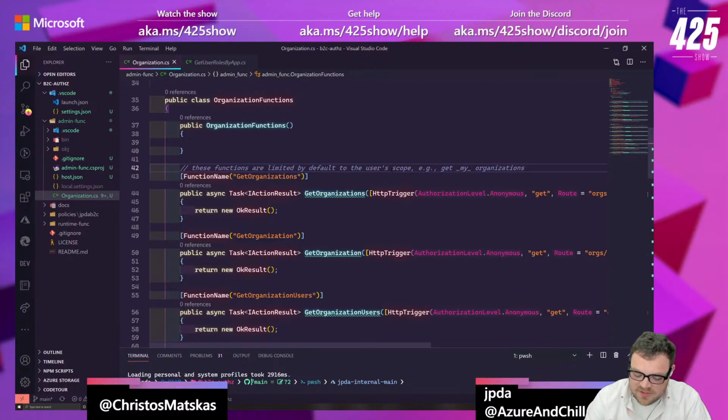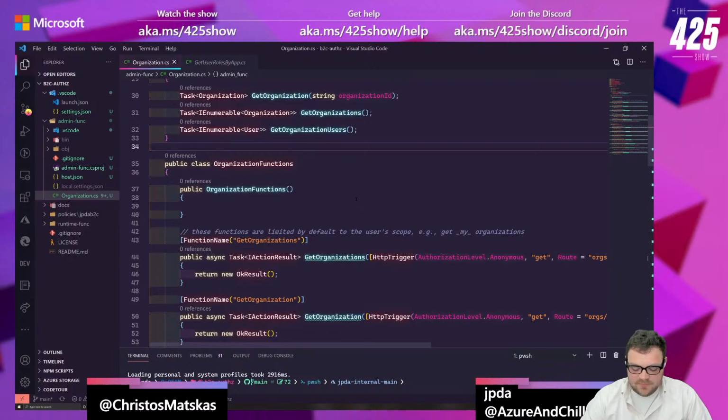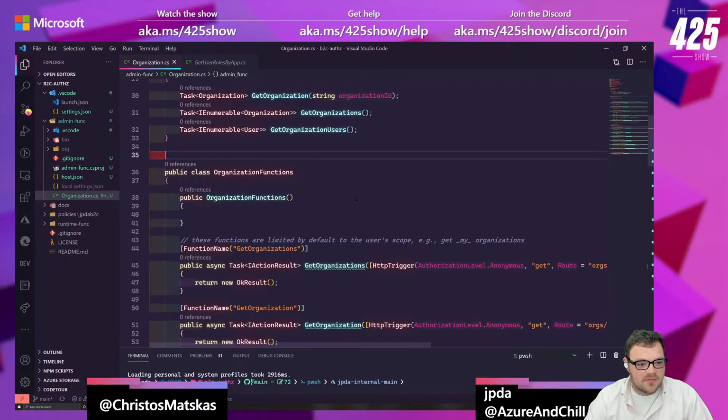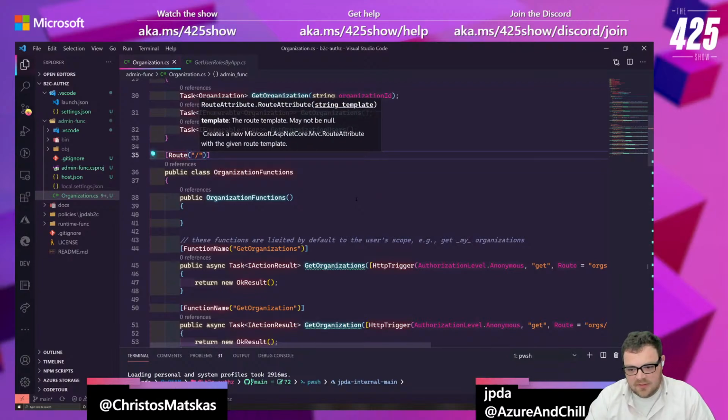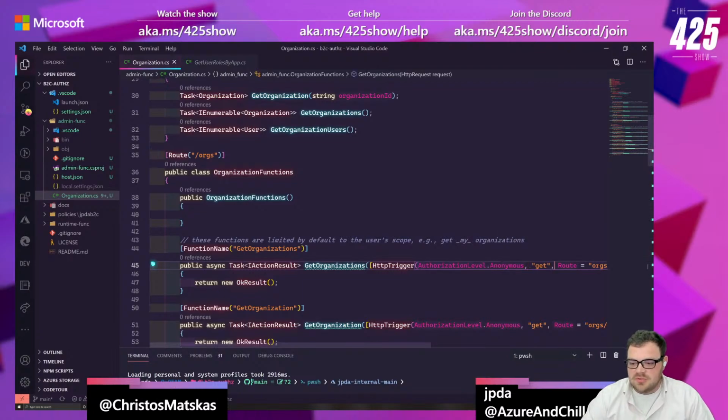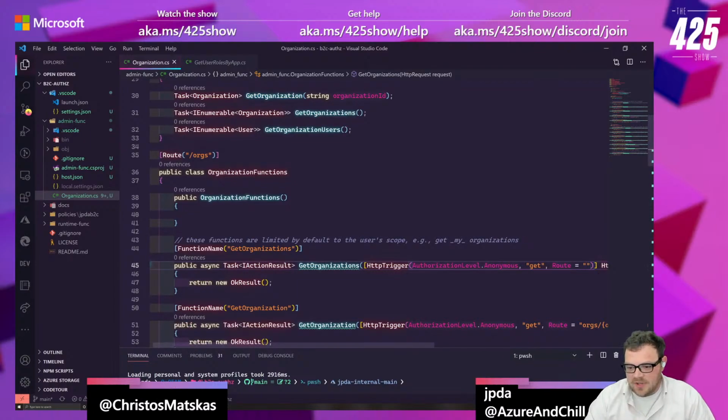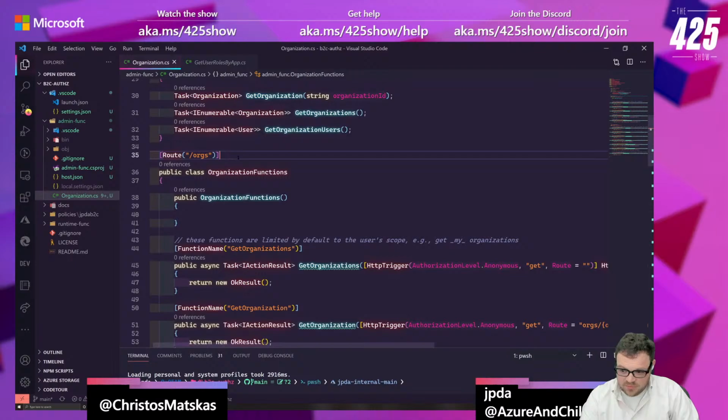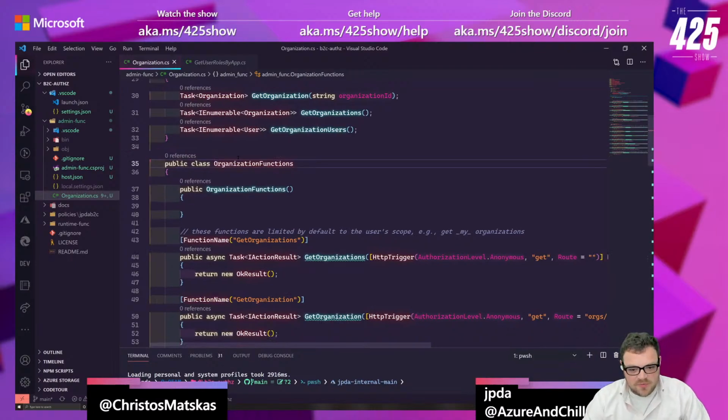I was looking at function invocation filters because what I'd really like to do is say something like this, where I have a route attribute up here, and my route is orgs, and that's my base path. Then everything here, this route would be blank, this route would not be. But I can't seem to do that. I don't know if it's a Web API thing, if it's a Functions thing, or what, but I can't seem to set a base path for an overall class and then have relative paths in the routes. So instead, right now, I've got super verbose routes.